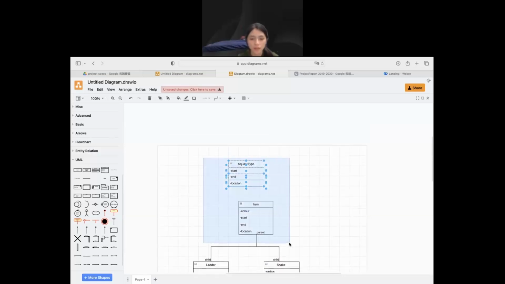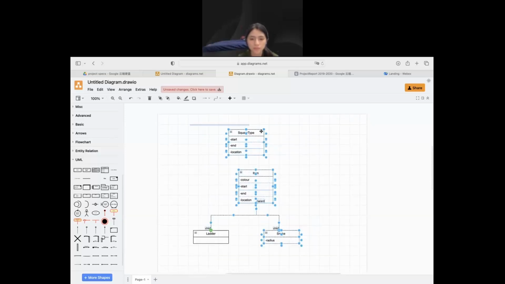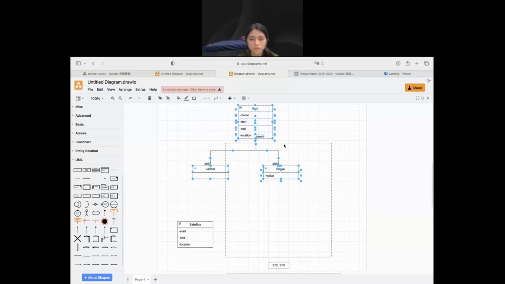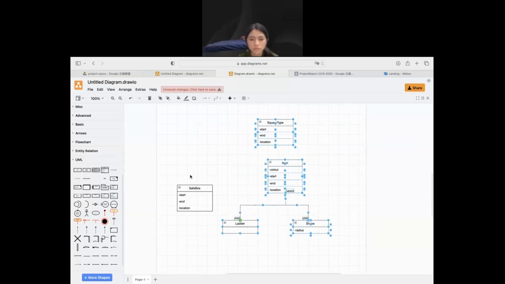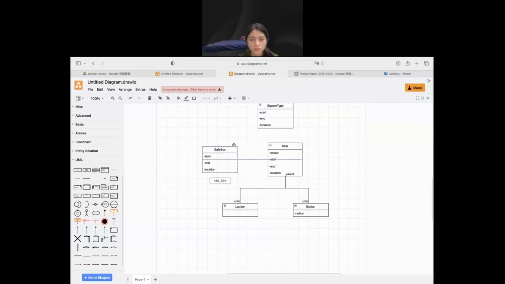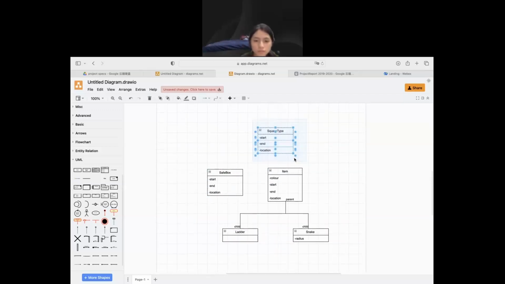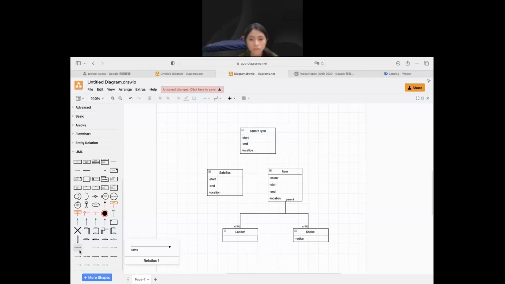Then let it become the parent for them. So there is safe box there. Maybe if putting the arrow is a little bit difficult, then maybe we can just draw all of the boxes first, then later we put the relationship.